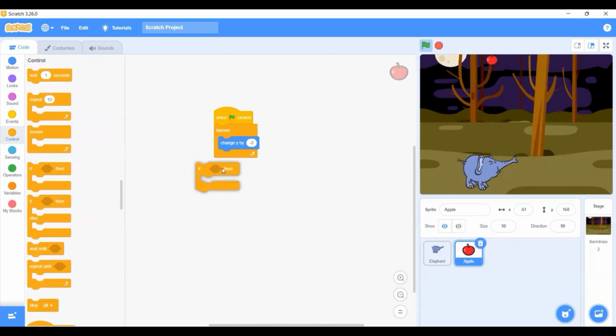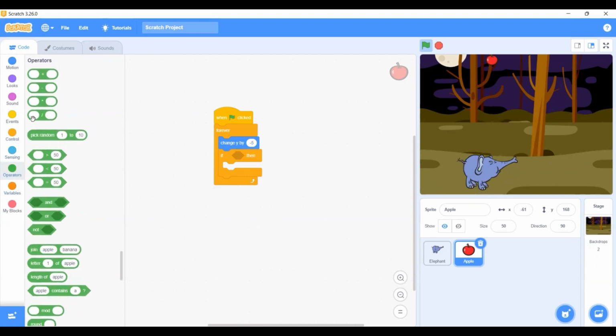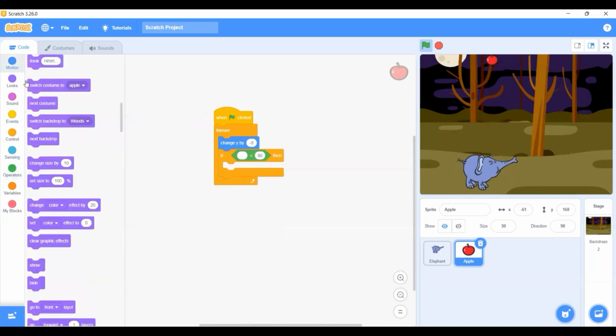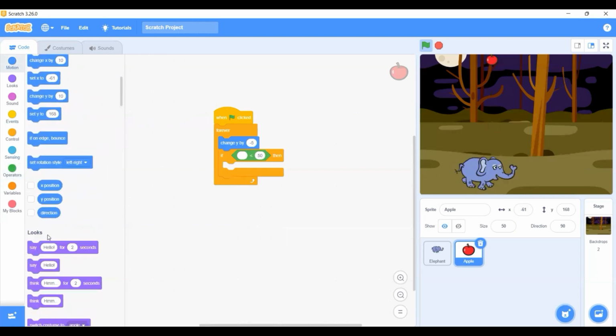So if then, and then from operators we pick the less-than one, and then we put the y position, like this, and make it negative. Change the 50 to negative 150, like this.